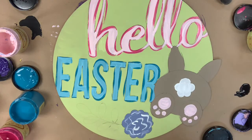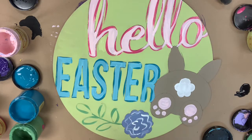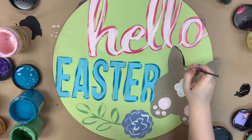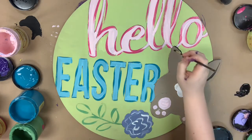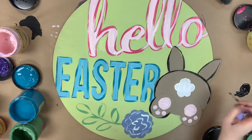And then next I'm going to go in and outline my leaves, my greenery down here. And I'm just using the color Kudzu for that. And then I'm going to go in and outline my bunny and my flower in black. Again, I use the number 4 round for all of this.